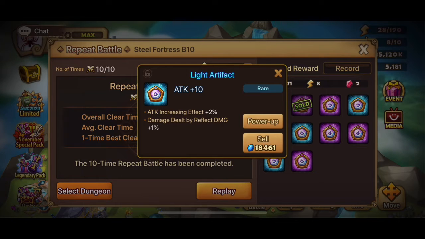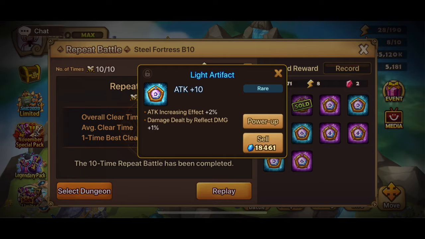So here we have a light artifact, blue, attack increasing effect, which is okay for your damage dealers. So for example, for illusion. However, your illusion can benefit more from damage based on speed if you are going for a cleave on RTA, for example. However, if your illusion is a slow illusion, a fat illusion, then this attack increasing effect, if it rolls high, can be very, very beneficial for you, especially on the elemental ones that don't have the increased crit damage on skill 3, for example. So this one, and damage dealt by reflect damage, another of the useless ones, so I will sell it.